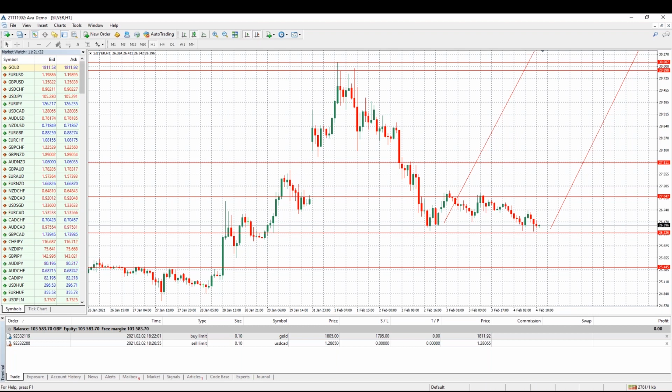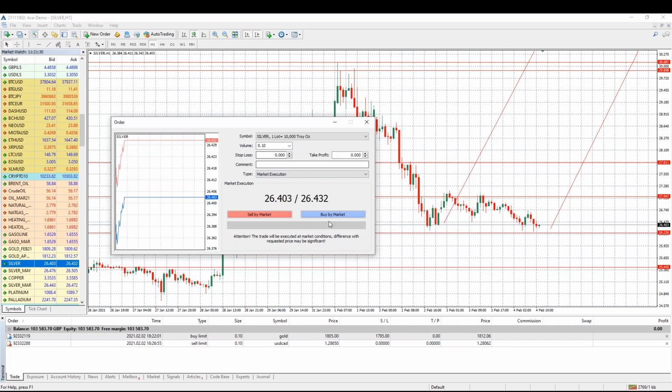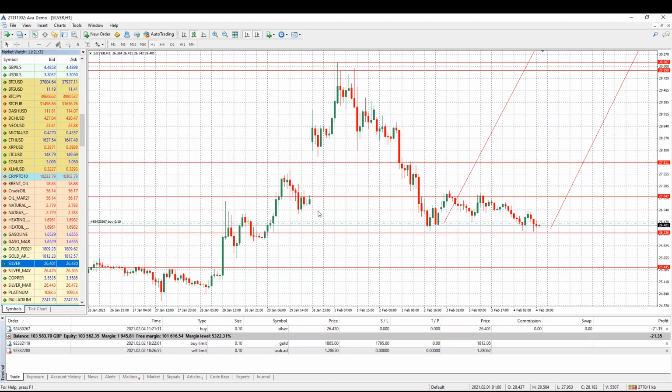So if we were going to buy on silver, and I'm not saying you have to, but I'm going to simulate a buy trade here, then you take a trade size that makes sense for your balance, for your risk management tolerance, and you put your stop loss below a price level that you think it won't break, right? So if I think that it won't break this price level, fine, I put my stop loss here. And it's a small risk.